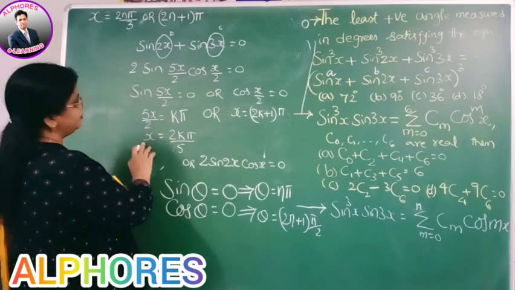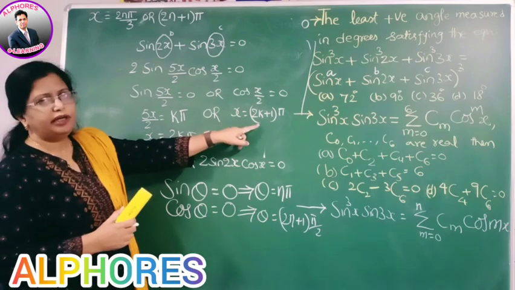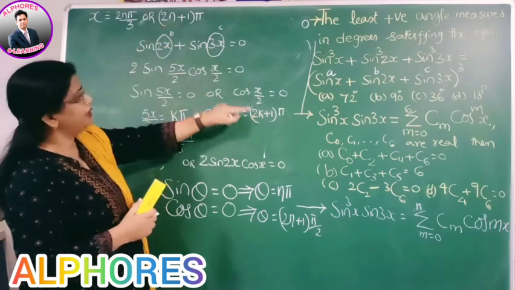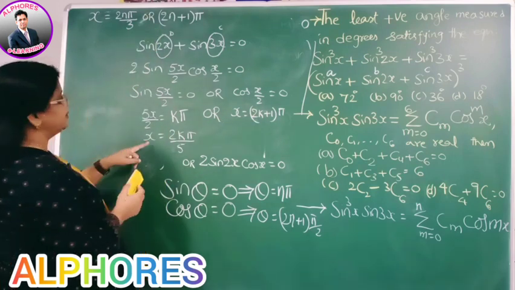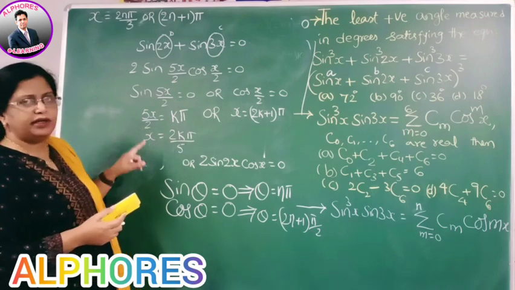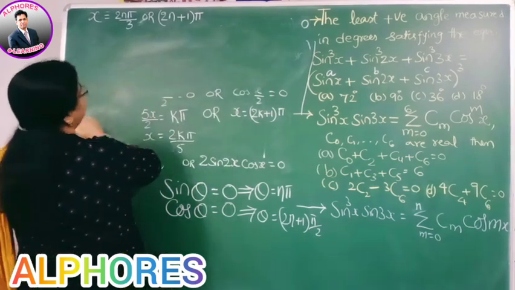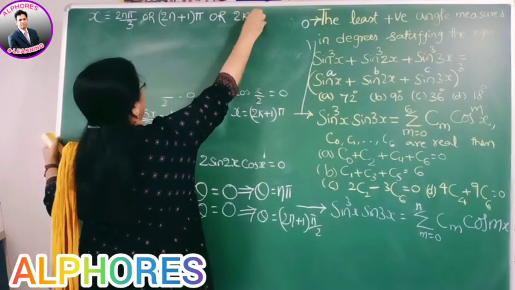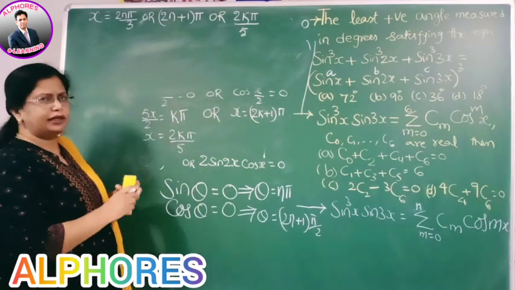So now students, from this case, what is the value you got? x is 2kπ/5 or an odd multiple of π. So this one or this one, both are one and the same. Whatever n or k, both are integers. Therefore no need to write specially. Hence students, what is the extra value you got from the second bracket? From the second bracket you got x equal to 2kπ divided by 5. So let's write one more value you got, or the other value you got, 2kπ divided by 5. And both are one and the same because n or k are both integers.